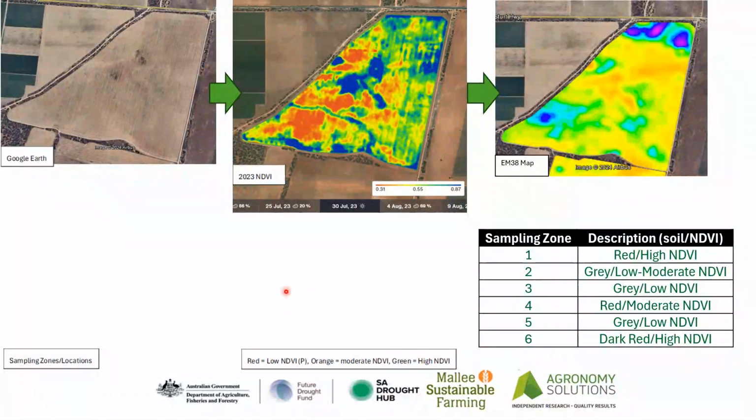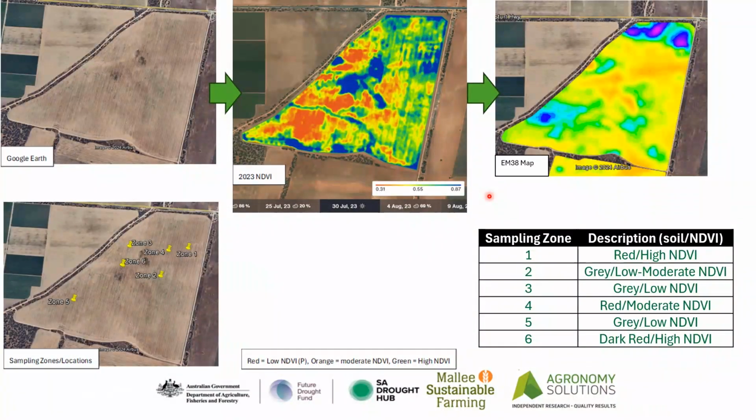Petrolaw has done an EM38 map on this paddock as well. So the cooler colours here indicate a greater conductivity from EM38, possibly constraint driven, but also importantly soil type and water bucket information. So yeah, a lot of conductivity in EM38 readings in the northern sector, and again that southwest sector pops up. So trying to line that up with Google Earth and NDVI can be important.